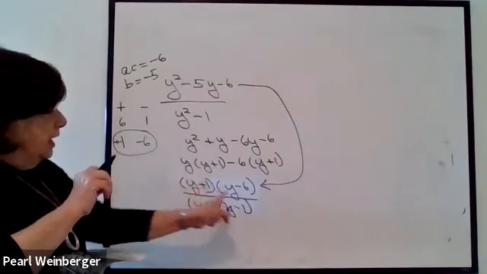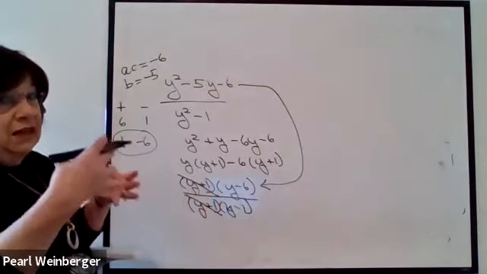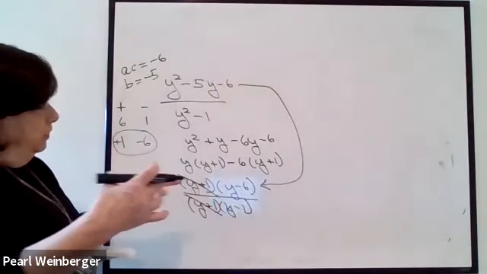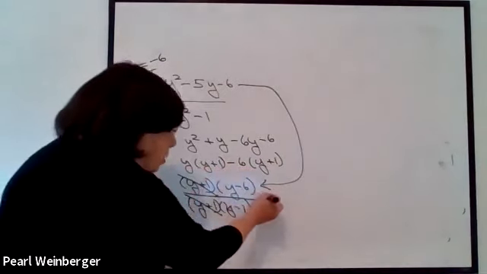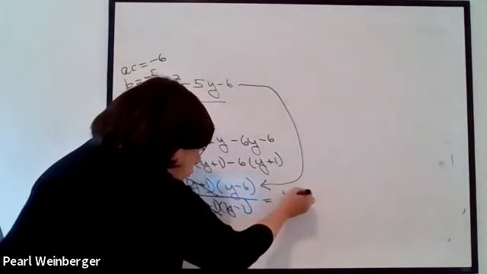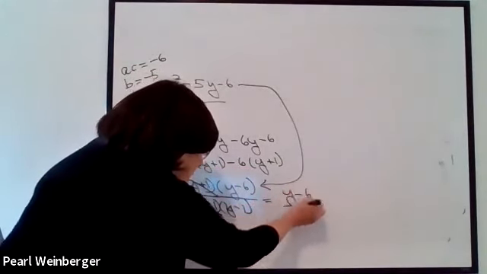So I cancel out the y plus 1 with the y plus 1. Again, if everything cancels out, we have to put a 1 in place of it. But not everything canceled out. We were left in the numerator with the y minus 6, and in the denominator, we were left with a y minus 1. Notice I didn't bother putting in the parentheses. You need those parentheses to separate them, but since there's nothing to separate, you can leave it without the parentheses. And this is your final answer.